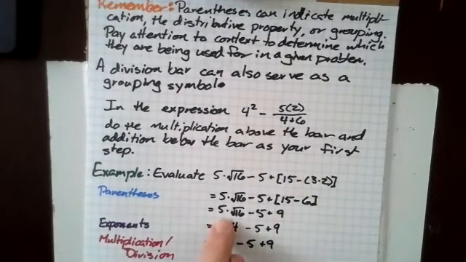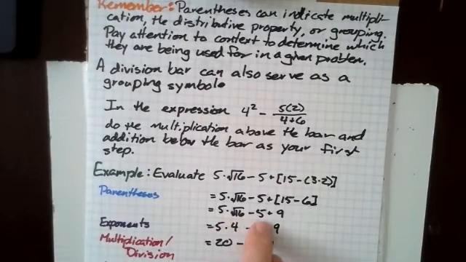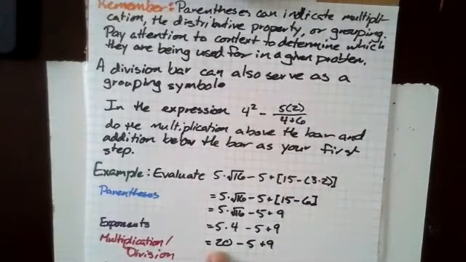So now we have 5 times the square root of 16 minus 5 plus 9. Now we evaluate exponents, and we remember that we also do roots in this step. So this is 5 times 4 minus 5 plus 9. Next, we evaluate multiplication and division. That's 20 minus 5 plus 9. Finally, addition and subtraction from left to right. So first we do 20 minus 5, which is 15, and then 15 plus 9, which is 24.